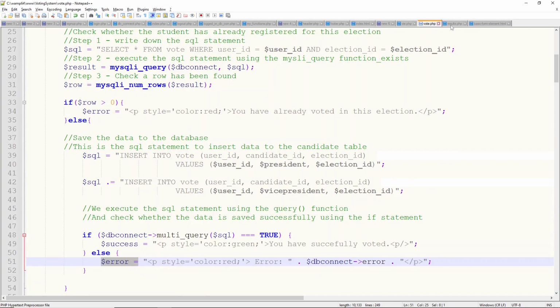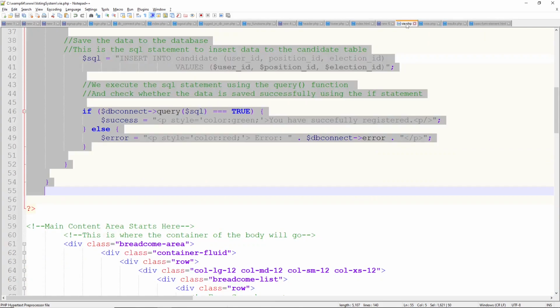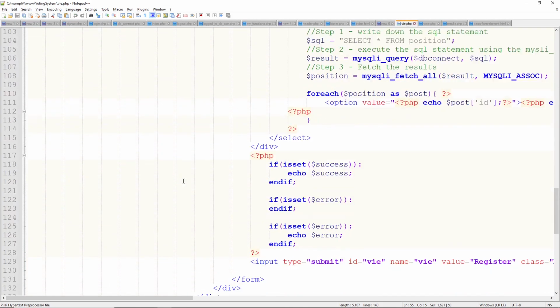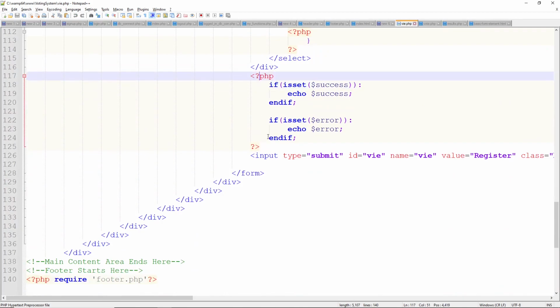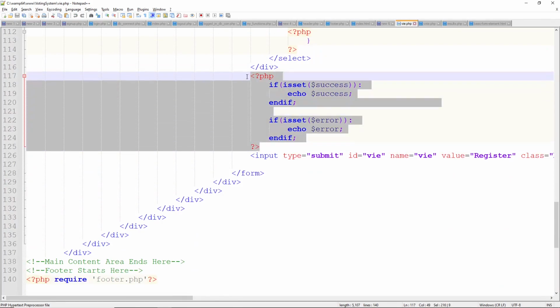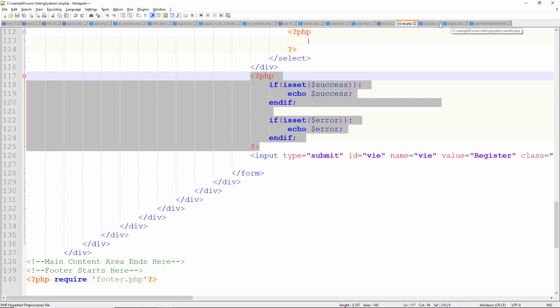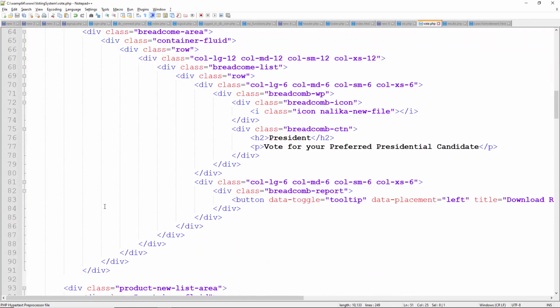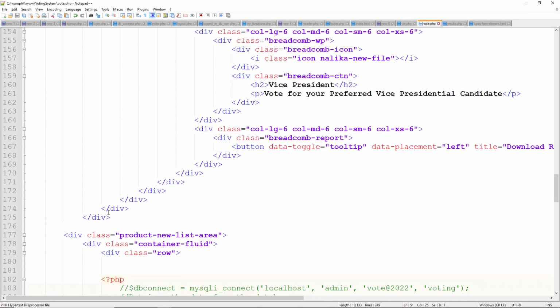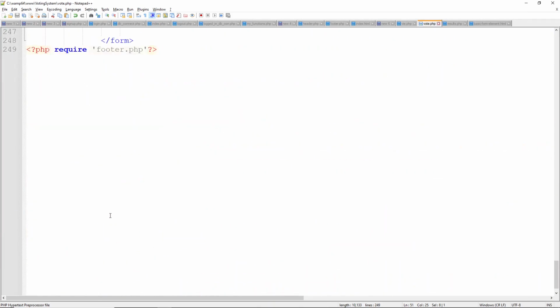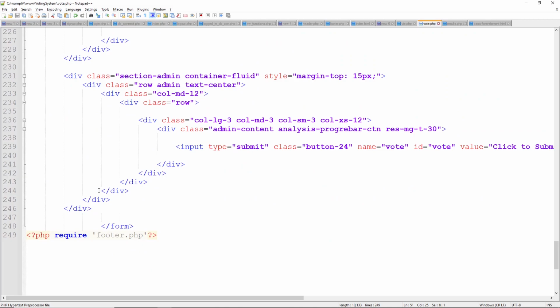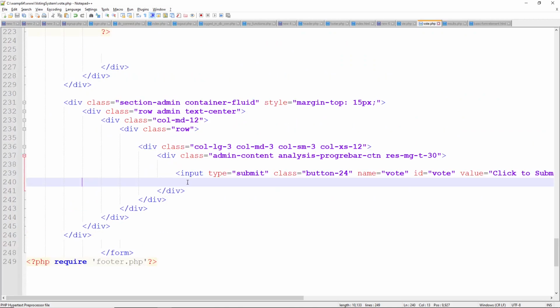Let me go back to vi here, and then come back. I just want to find this code for success. If success or error is set, this one, we just copy it, and then we bring it to vote. So we just want to print it just below the submit form here.